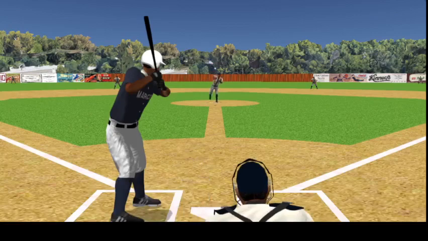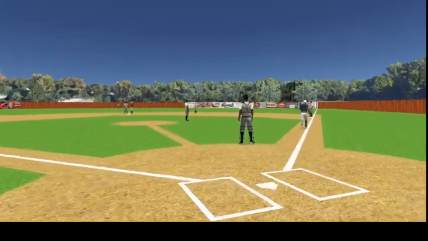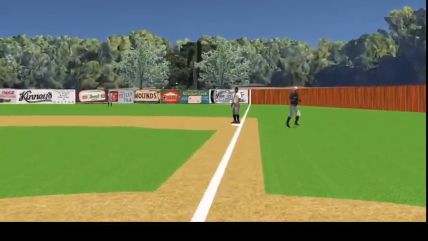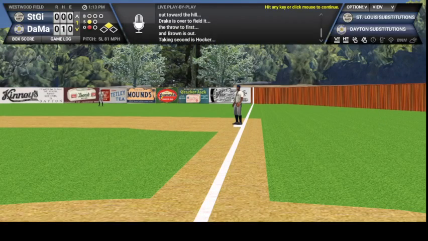George Brown steps in. From the stretch. 0-1 offering. Hawker, running. Brown showing bunt. He makes contact. Out toward the hill. Drake is over to field it. The throw to first. And Brown is out. Taking second is Hawker.